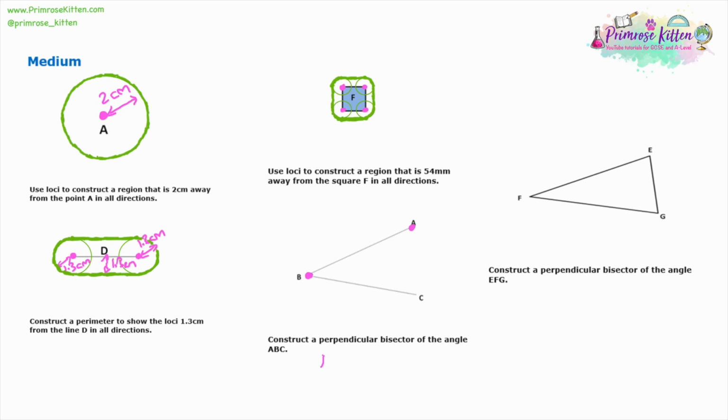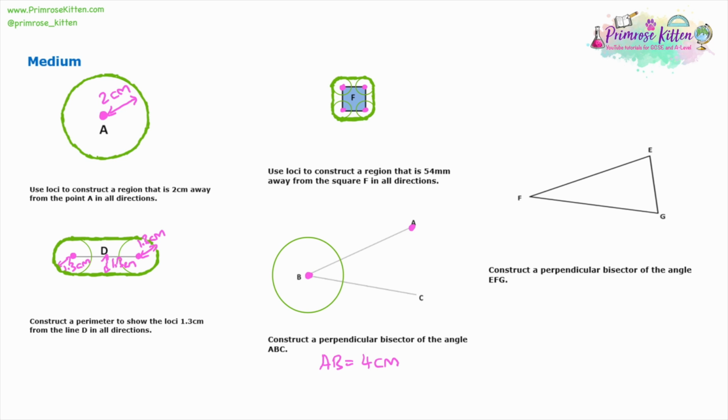So let's say AB is 4 centimeters. Now, it doesn't really matter how big our circle is here. We want enough working out space, so ideally I want something just under halfway. So let's say we're going to draw a 1.5 centimeter circle. I've set my compass to 1.5, I've drawn the circle, and there it is.